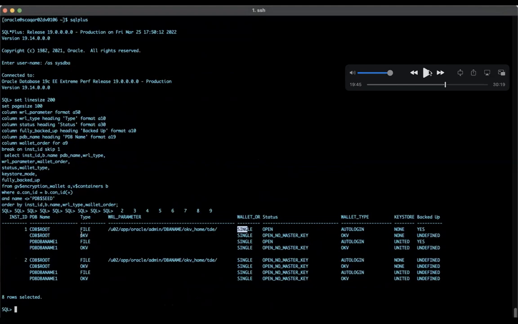Okay. All right. And also, please be aware that even though you have migrated to OKV successfully, any PDB created after that will show a wallet order of single, which makes sense, right? Because it hasn't gone through a migration process. And that's fine, because we have OKV as the primary key management system at that time.